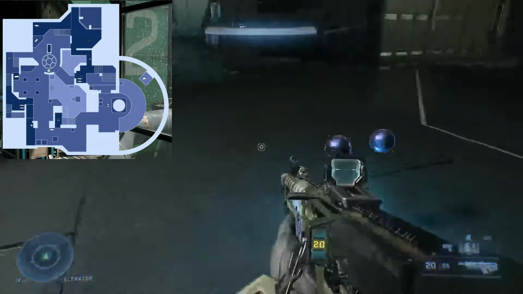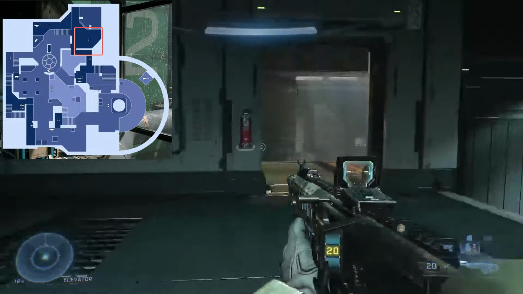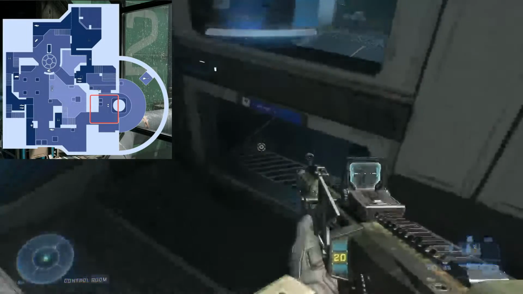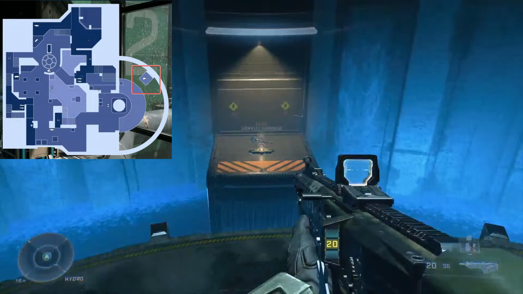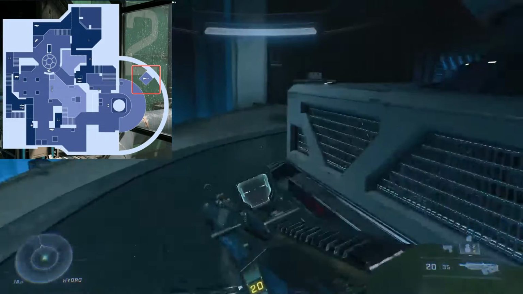disruptor. Alright, plasma spawns here, plasma grenades. And then there's the power weapon over here. Here's another plasma spawn. Plasma grenade. So this is the gravity hammer. It'll either be the gravity hammer or the sword.